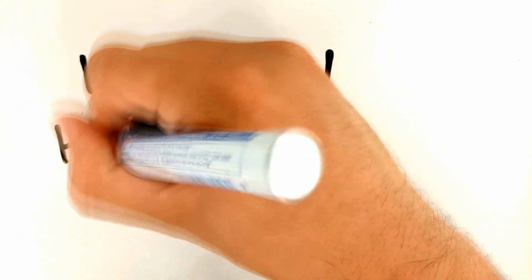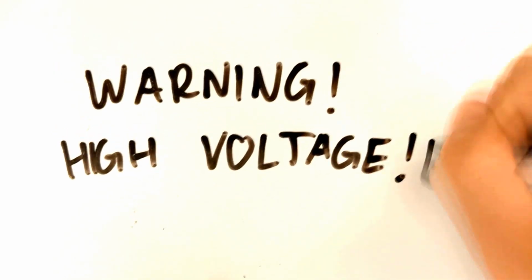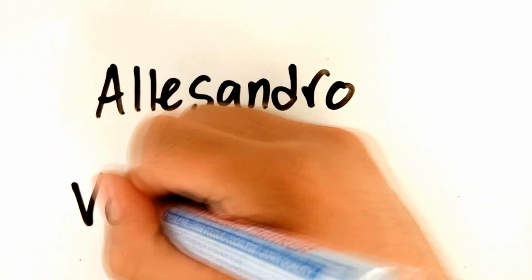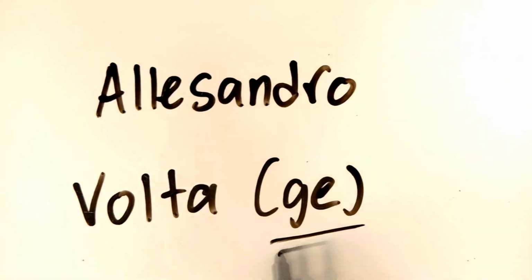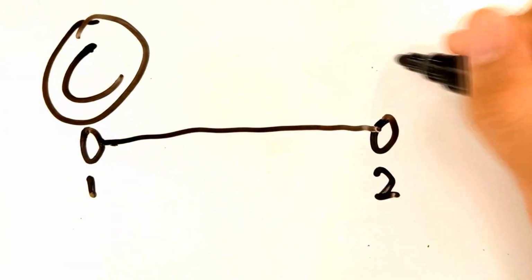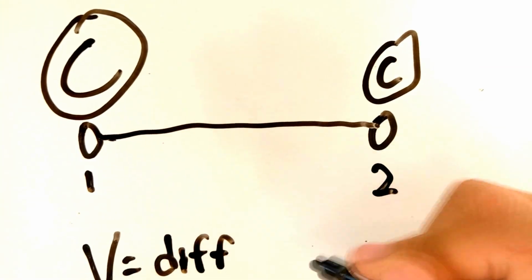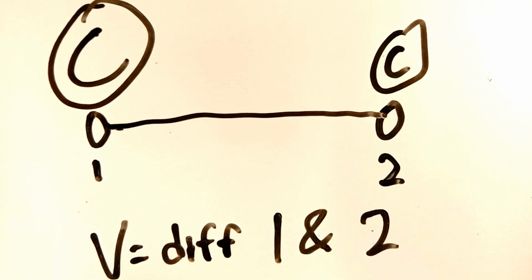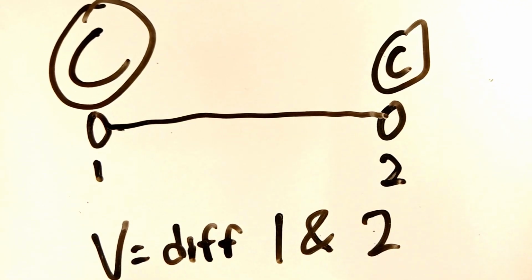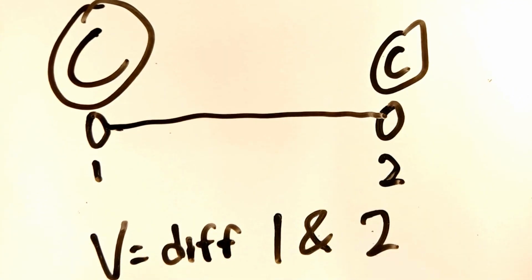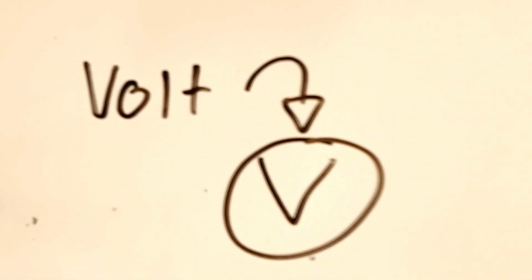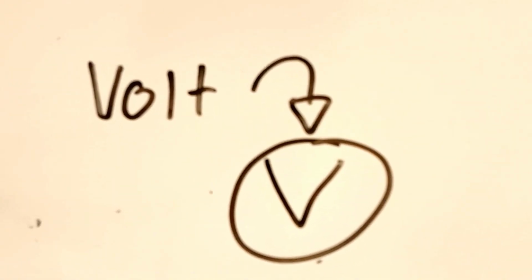Now, we are going to talk about another important part in the circuit, voltage. It is named after an Italian physicist, Alessandro Volta. Voltage can be defined as the amount of potential energy between 2 points on a circuit. This is because in a branch of a circuit, one point will have more charge than the other one connected serially to it. The difference in charge between those 2 points is what we call voltage. The unit is the volt and is represented in equations as the capital letter V.